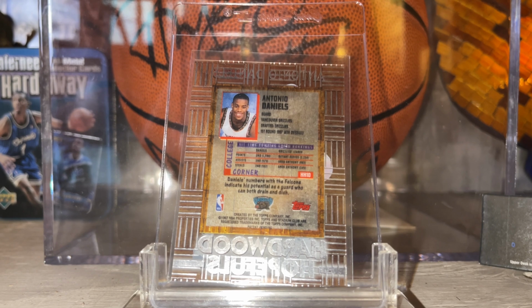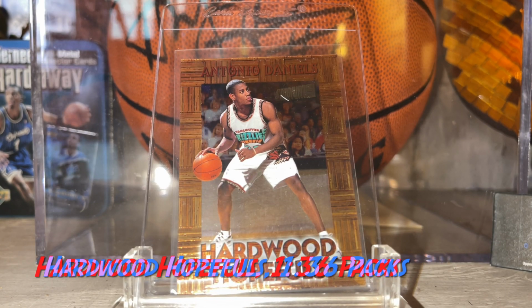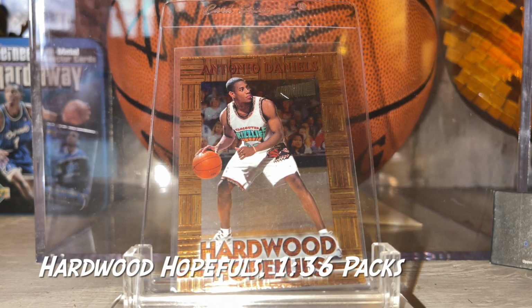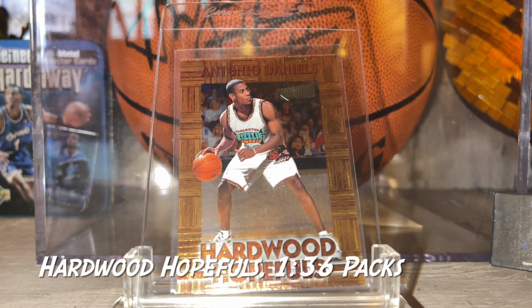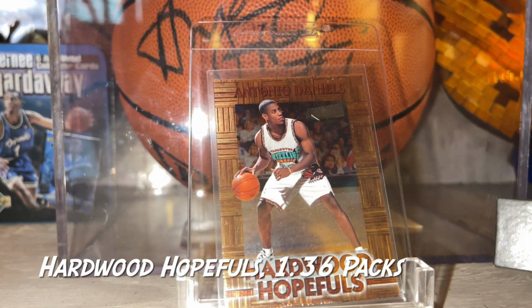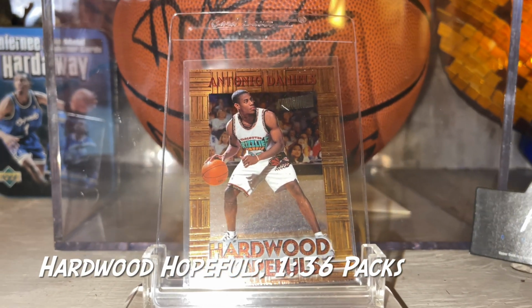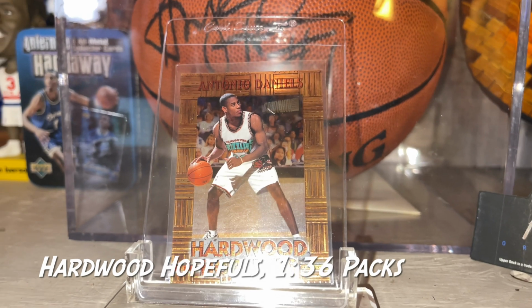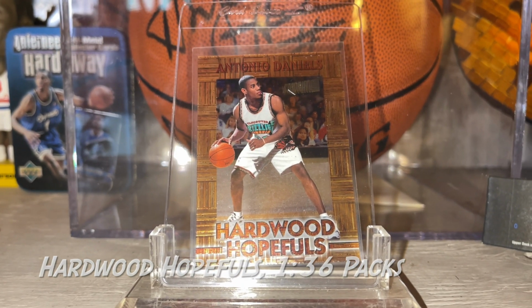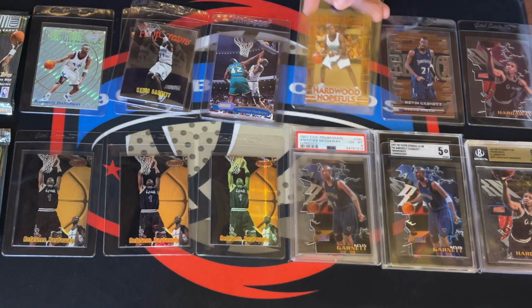So this is going to be inserted at a rate of 1 in 36, so about 1 per box. Pretty hard to hit, but this is about a $1 card for Antonio Daniels. The T-Mac is about $5 to $10. The Tim Duncan is about a $10 card. So it would be great to hit a Duncan or a T-Mac. I would really love that. I like this Antonio Daniels. I love those Vancouver uniforms, those shorts, and just a really fun callback to the 90s. So some fun stuff here. Not a lot of value, but definitely very hard to hit.